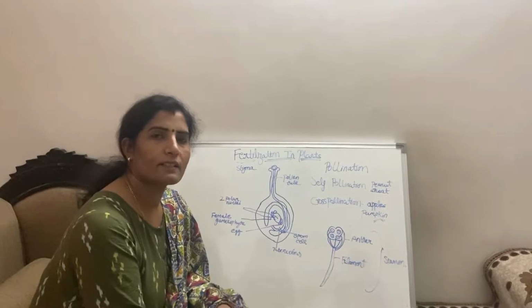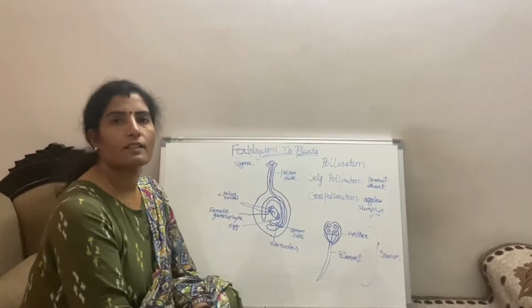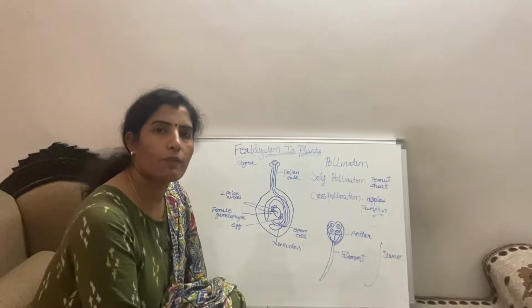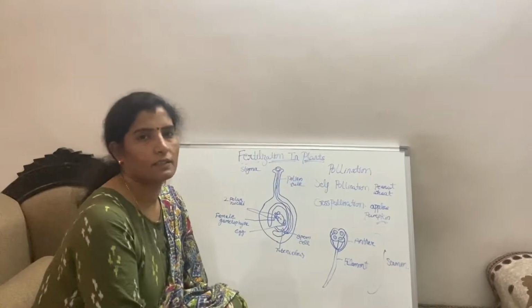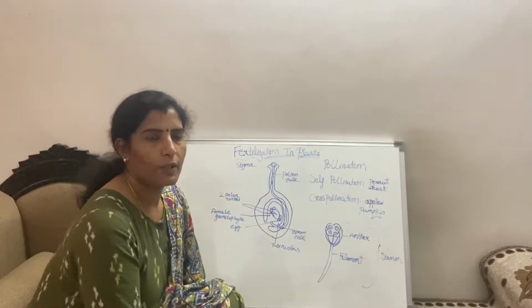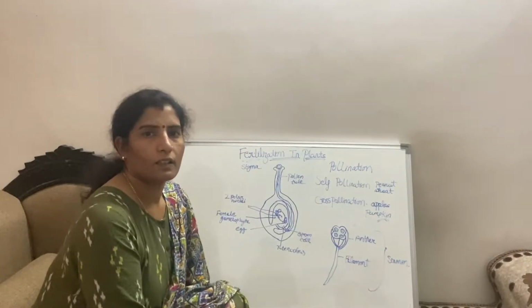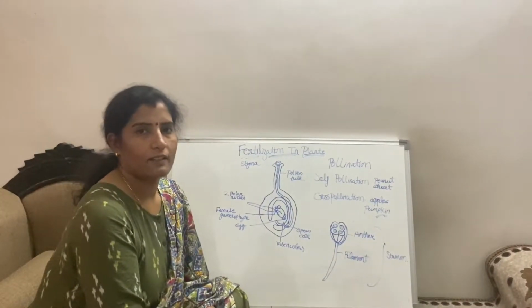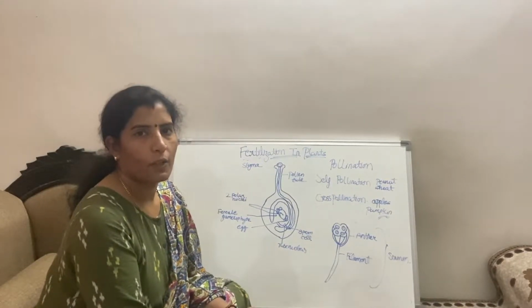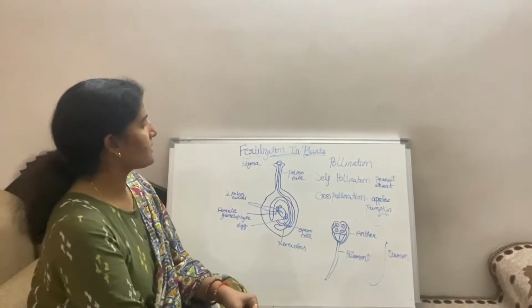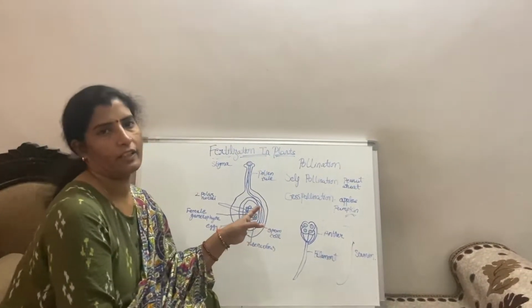Today we will discuss the topic fertilization in plants. Fertilization is the initiation step of reproduction. All of us know that in plants or in animals, reproduction is the process of carrying the generation so as not to become extinct. So reproduction is the process of producing your own kind. It happens in plants, but the procedure in plants is slightly different.